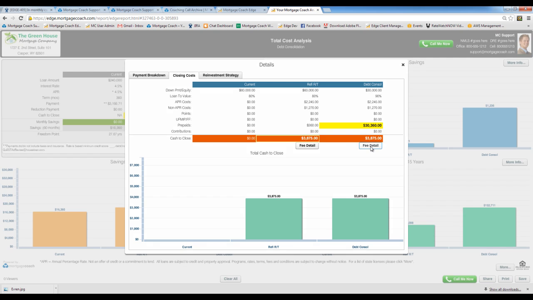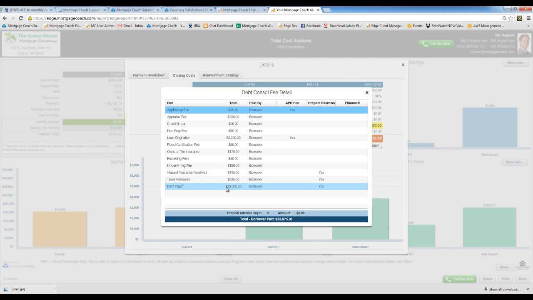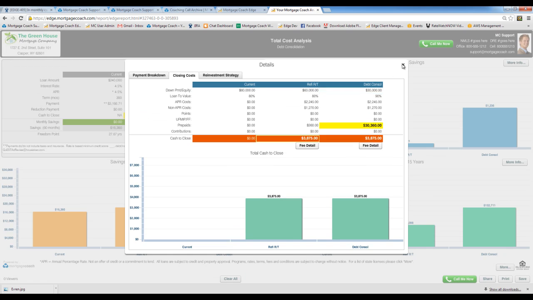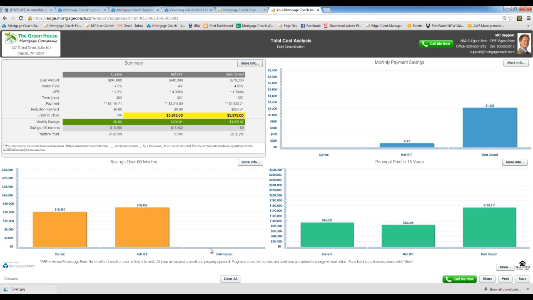Now if we drill down into the fee detail, you can see where that debt payoff comes in. That's that $30,000 for the borrower, and because we made it a prepaid escrow, you can see that our debt consol, we're still going to be saving them money by going one of these other options in terms of the interest they're paying on the mortgages. Remember, this won't show the interest that they're saving on those debts that they paid off. However, had we not made this a prepaid escrow, you'd see these would be closer to $50,000 differences. So it would basically factor in that $30,000 as a closing cost, and we don't want that to happen. So that's pretty much it. This is the debt consol in a nutshell.